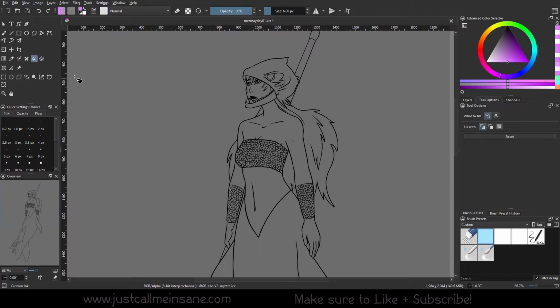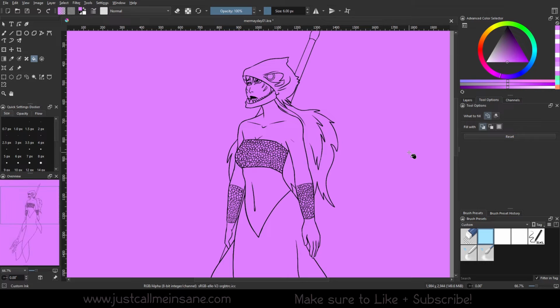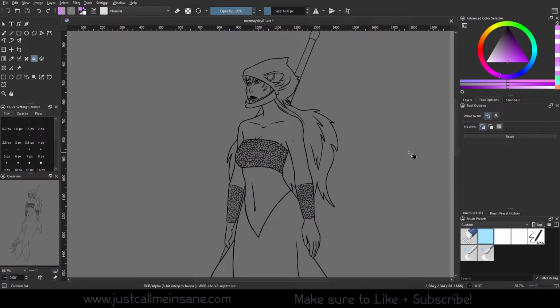For starters, the fill bucket's in your toolbar on the left here, right between the enclose and fill tool and the smart patch tool. When you click on the fill bucket, go over to your tool options and you can see that there's some stuff here. I believe by default, or what it used to be, was you could just fill the selection. So if you just use the lasso tool with the fill bucket, you only fill the selection. Or you could use the foreground, background, or pattern. And if you didn't have a selection, it would just fill the whole layer, depending on if there was anything else there or not. Now, we have an option of continuous fill.